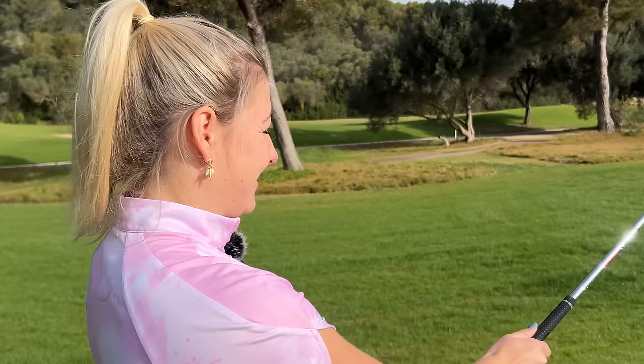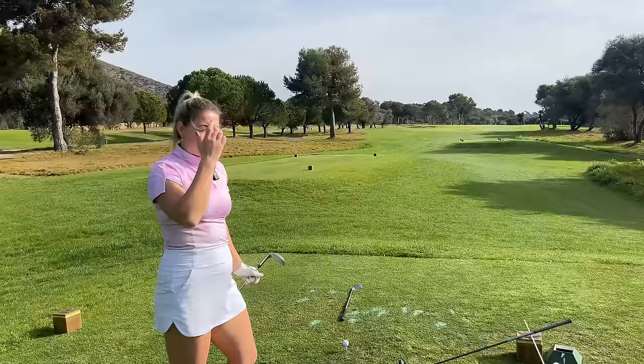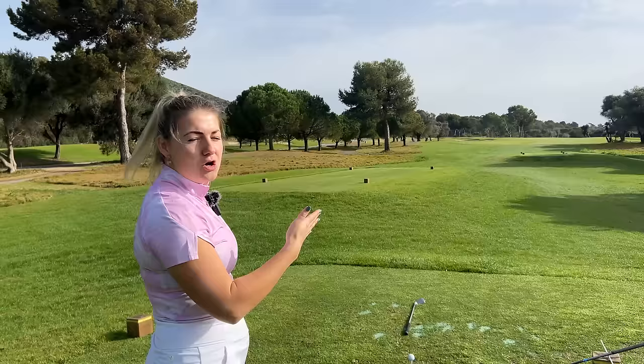I saw a coach doing this drill with some players and it's one I quite like for visualizing. You take three points: what is the furthest left I can aim and what is the furthest right I can aim? Here I don't really want to be going anywhere near that bunker, so my red line is here — I don't want to be any further left. On the right there are some trees, but the hole opens up a little bit, so I've got a little bit more room up the right than you might actually think.